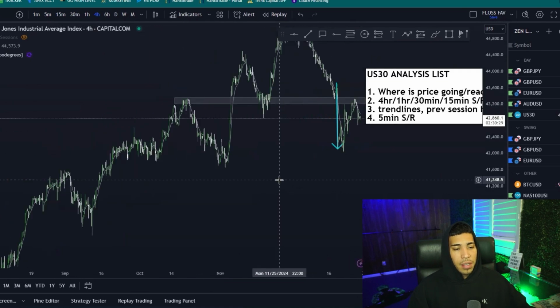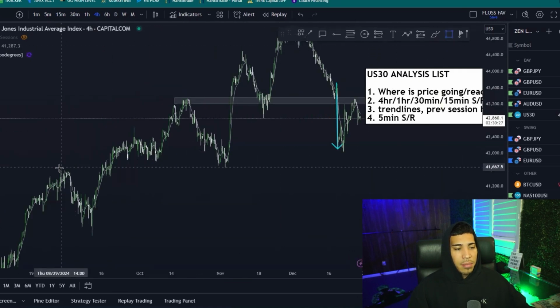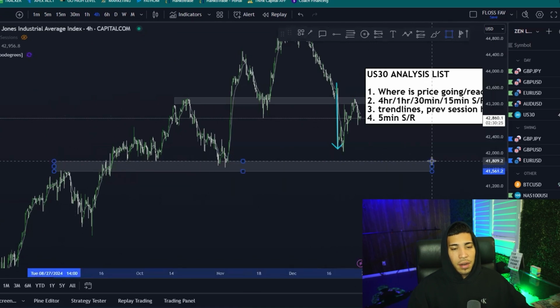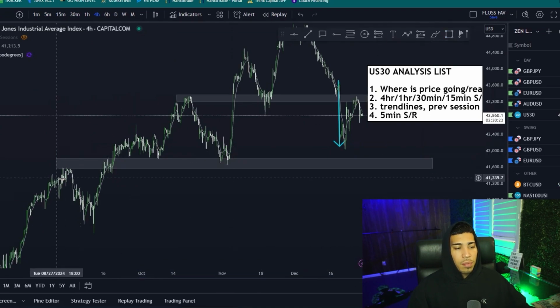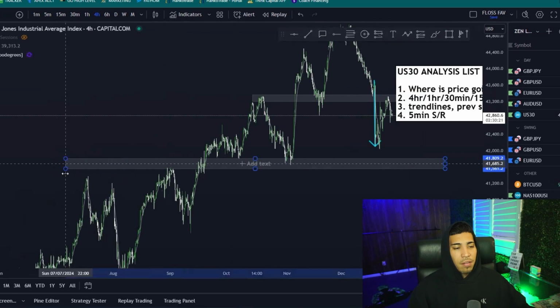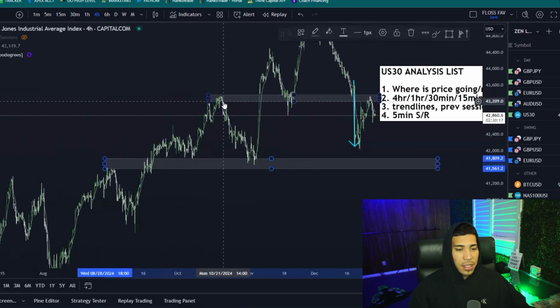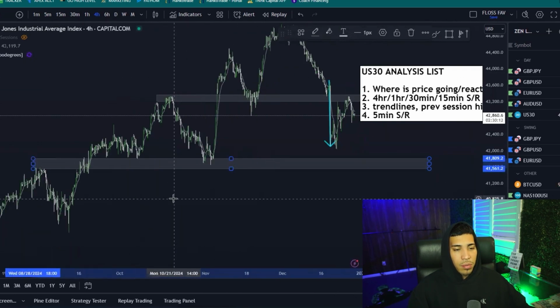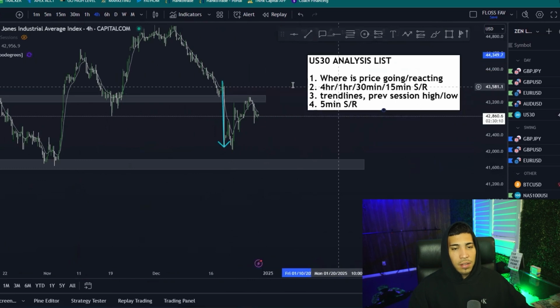All right. As far as anything else, I don't see much. I mean, we have this one sitting all the way down here. Okay. How do we know it's prevalent? Because when price reacts off of it, I mean, that's a bit far away, we have a good reaction from it. Not once here, not twice here, but 3 times from this point as well. Okay. And so that's the 4 hour time frame.